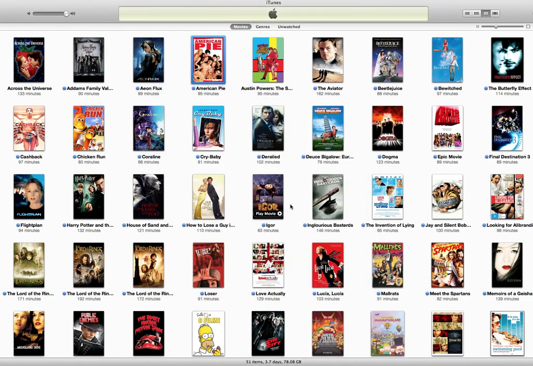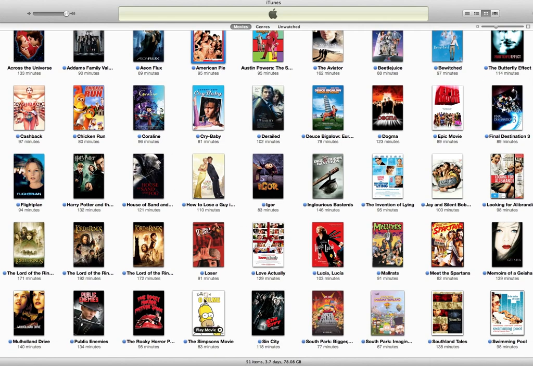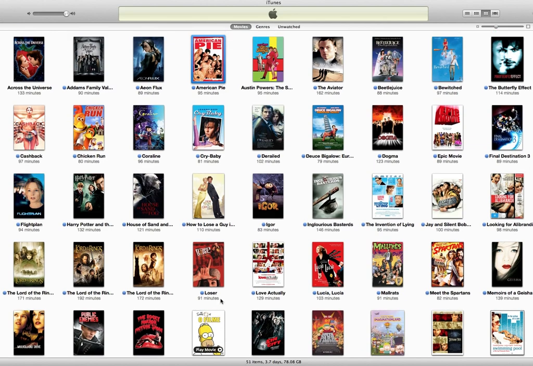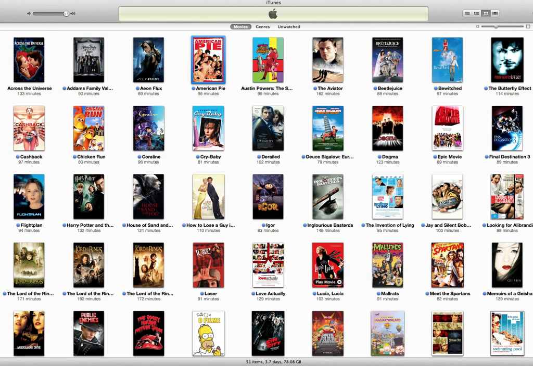If you just want to get movies into iTunes and you don't want to spend any money, then I recommend using HandBrake. It is a free tool for both Windows and Mac. Though, if you want all of the album artwork and a few other things, then I recommend getting iFlicks. iFlicks isn't the perfect tool, though it works very well. With the Simpsons movie here, the album artwork isn't in English, which is a shame. And this Lucia movie wasn't in their database.